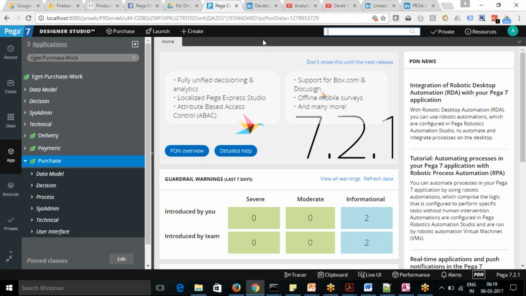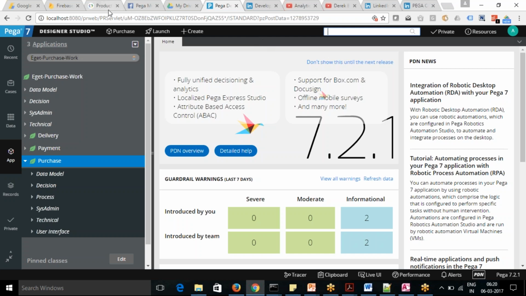Process data means how many cases are getting generated, how many new customers are coming, what the delivery status is for that, right? All that will be related to your process. And then what is the amount, how much profit you actually have, all of that is business data. So how are you going to generate both of them together? Pega provides a lot of different reports built in, so we can directly use them if you want to check them out, and we can build our own reports as well.